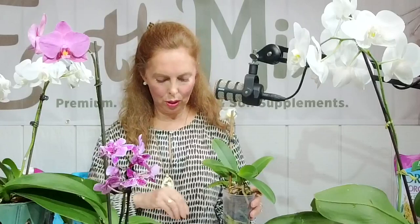And when do you do it? Of course, when you've got a lot of roots coming, but you want to do it after the bloom season. So July is a great time to do it. Now, these orchids that are still in bloom, I probably would not repot these right now.